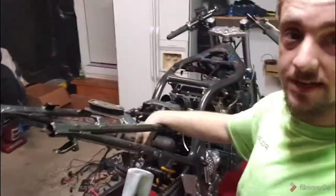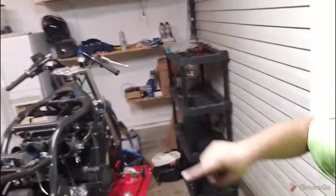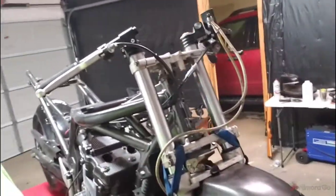So Suzi is gutted. The tail section is empty again. We're going to be building a new undertail, a better undertail, one that doesn't flop so bad. We got all the wiring out of the entire bike, front to back. We got this front stripped down to bare. I need to strip the bracket down. But let's go through some of the spaghetti we've been dealing with.